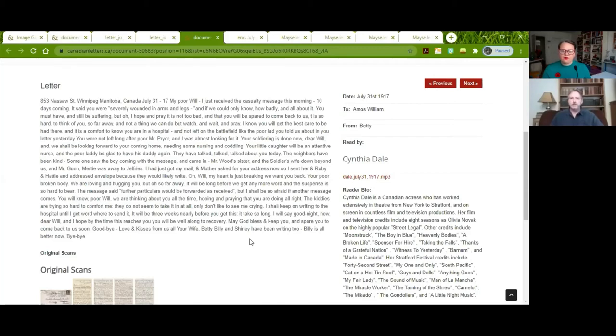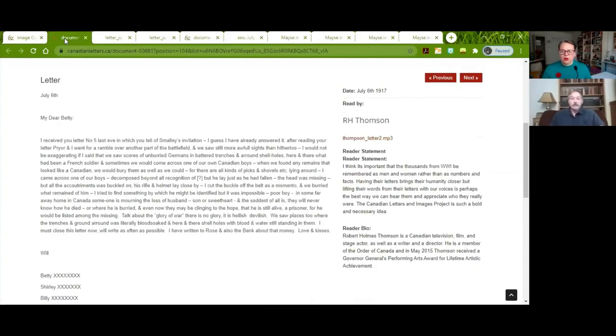Yeah. In this particular letter, it's got both. It's not trying to show violence, it's just a graphic description of what we see every day. And he goes on to say that war is devilish and hellish. And I think the really important part about that, and why this letter is important, is the connection again to the home front. They find a Canadian soldier that they can't identify, so they bury whatever they can. And he goes on to say some poor family is going to wonder, and they'll never know what happened to him.